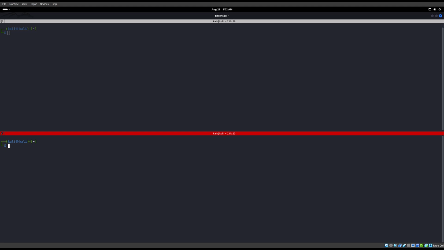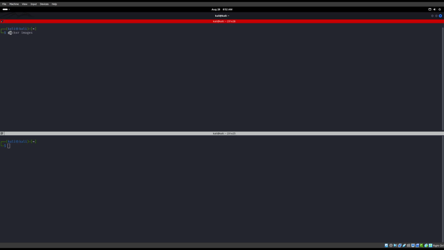So the very first thing we want to do is make sure that we don't have any other Docker images currently running. That's going to mess with the Metasploitable one. To do that, we go ahead and type in sudo docker images, or you can just sudo su, because we're going to be doing a lot of sudos here. So we don't have any Docker images on here. That's good news for us, right?